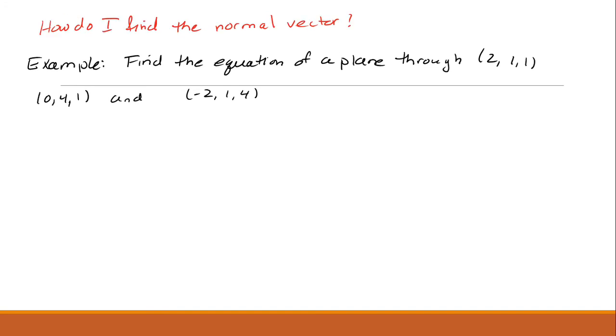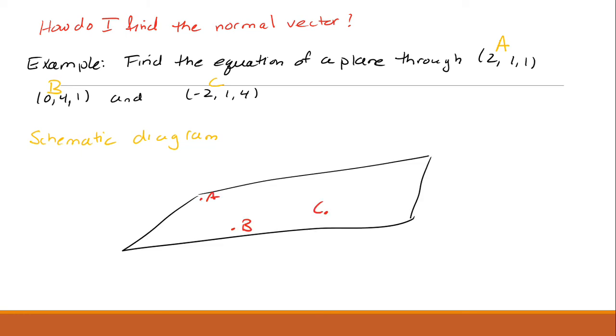Well, first, let me draw a schematic. And I actually had this a little backwards when I did the computation, heads up. If I label those points A, B, and C, they all lie on this plane. I can form vectors between those points. I know how to do that tail to head. Those are 2 vectors that lie on the plane, those 2 blue vectors.